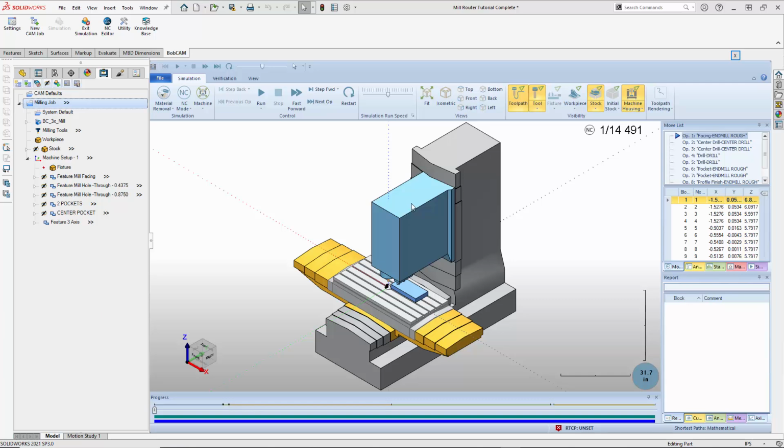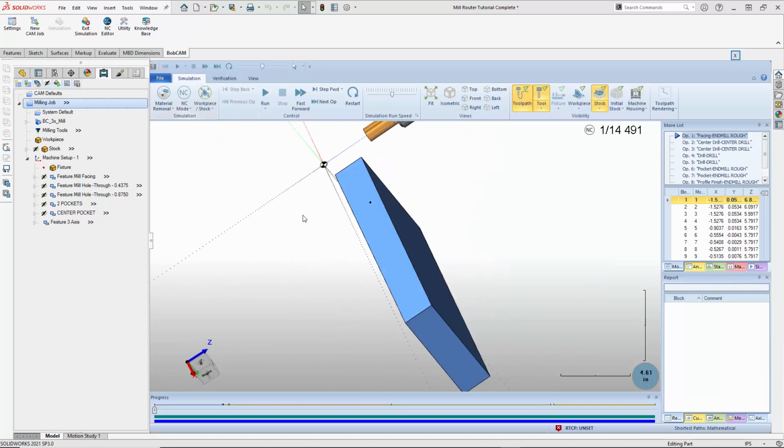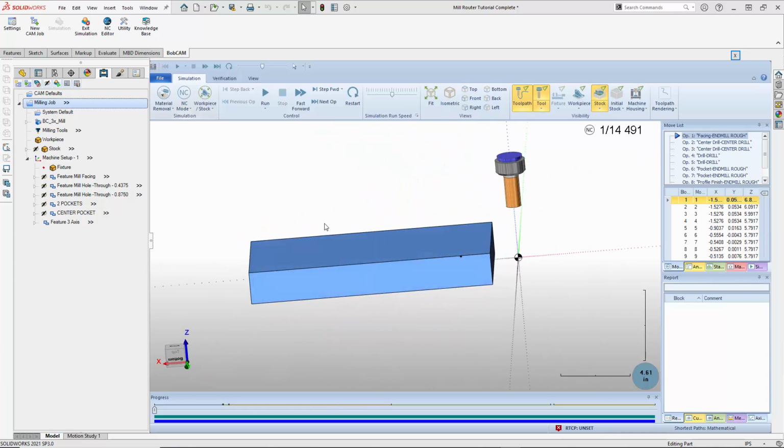If you have the Machine Simulation Pro, to enable that, you're going to make sure that your setting right here on Machine is turned on. If you don't have this option, or you want to see just the part as it gets cut, the best thing to do is change it to Workpiece Stock so that it shows us the part inside the simulation.